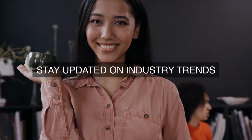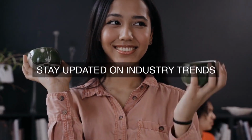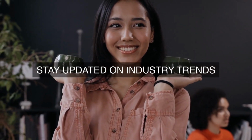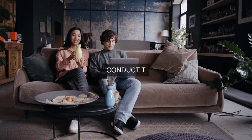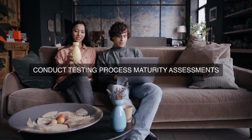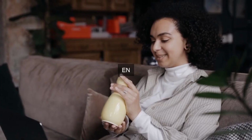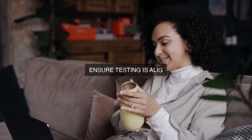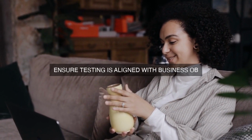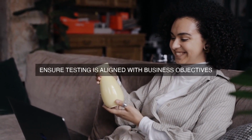In conclusion, by implementing these operational excellence strategies, organizations can ensure that their product testing processes are thoroughly aligned with the latest industry standards and widely recognized best practices. This involves establishing a robust QMS, fostering a culture of continuous improvement, implementing industry-recognized standards and best practices, leveraging automation and technology, adopting a risk-based testing approach, standardizing testing processes, establishing metrics and KPIs, investing in training and development programs, and partnering with external organizations. By adopting these strategies, organizations can ensure that their testing processes are efficient, effective, and meet customer and regulatory requirements.